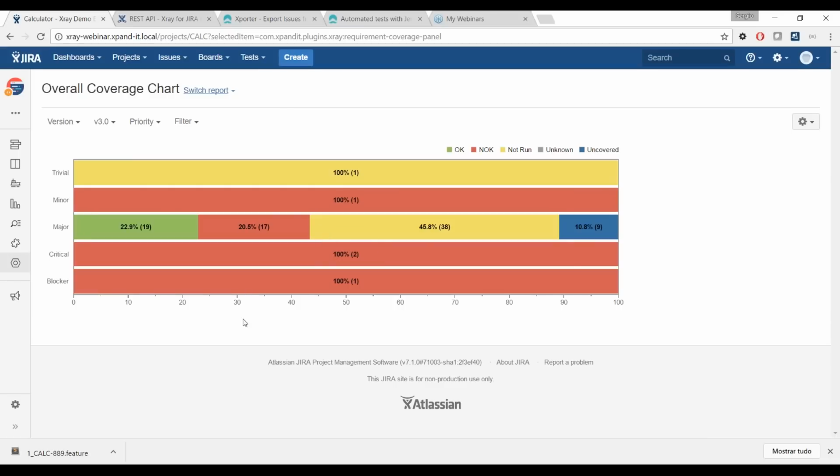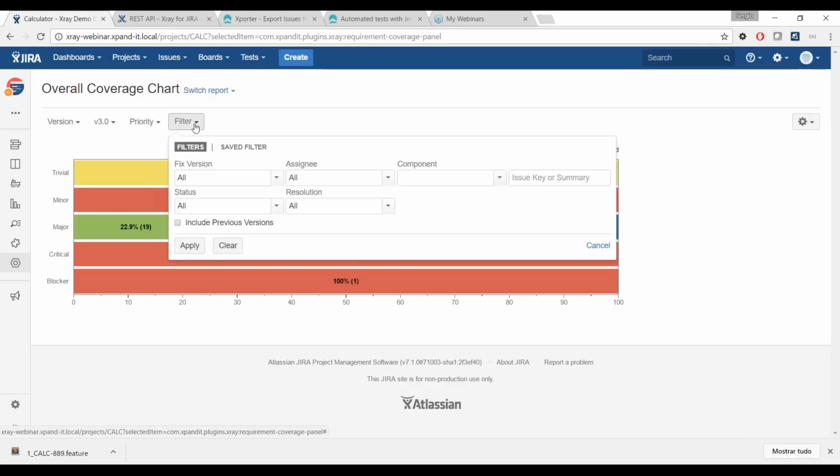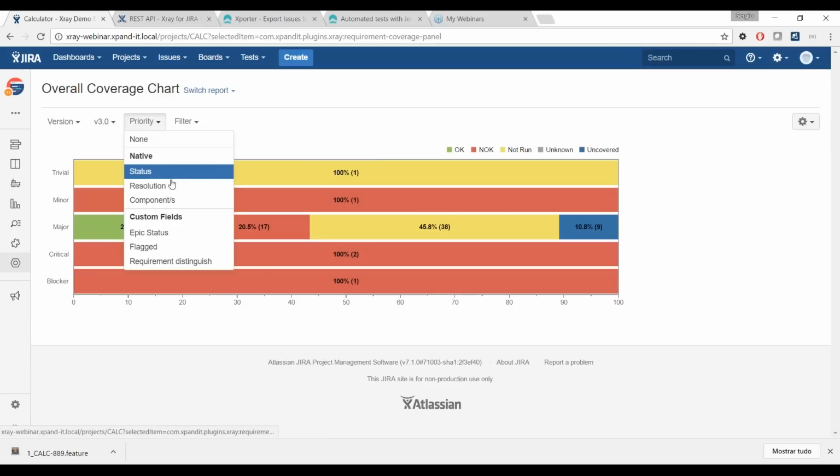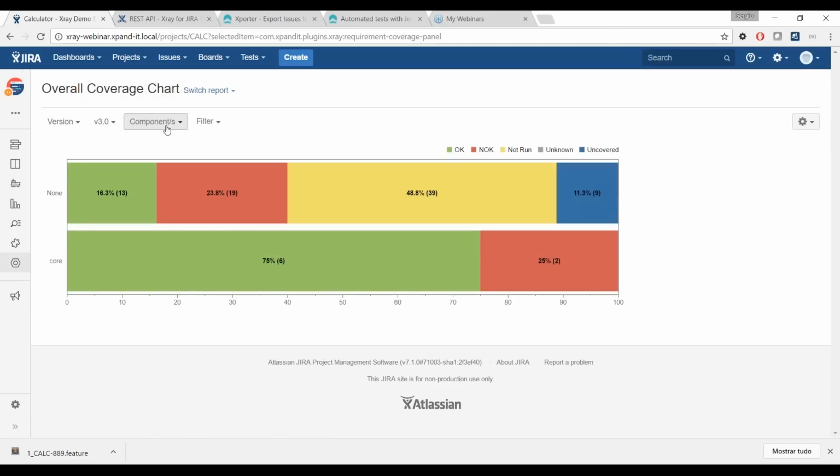In this case, I'm showing all my requirements that are part of the system. I can filter the requirements that are shown in my graph. And in this case, I'm grouping them by priority.